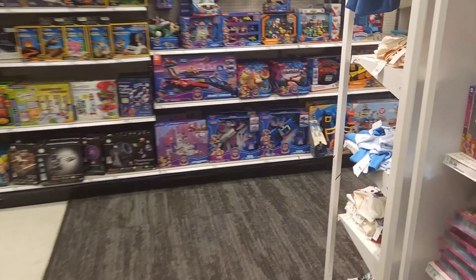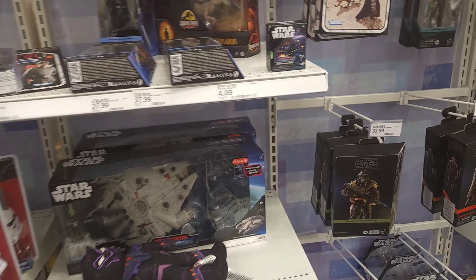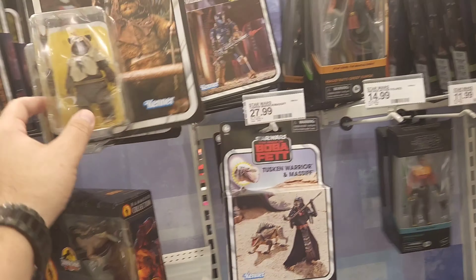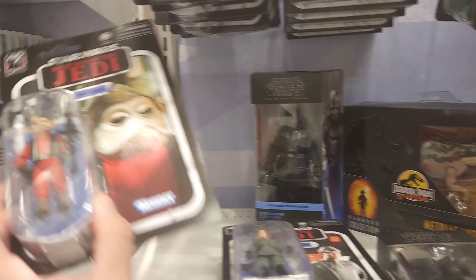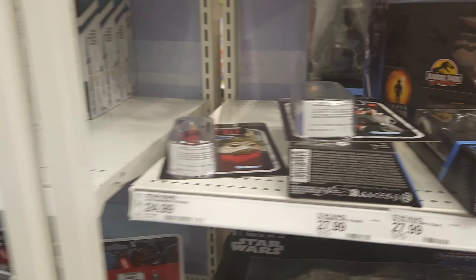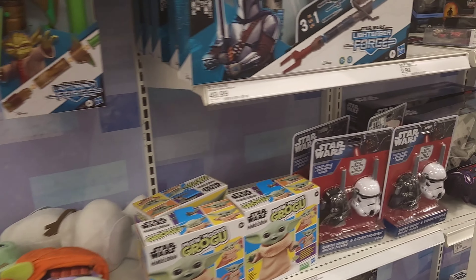Let's make our way over to Star Wars, with a quick look at Paw Patrol while we go. Star Wars — oh look, I already got this, but they do have the new Vader, which is cool to see. They actually have two new Vaders — nice to see that. Also got some remnants of the Ahsoka wave — Ezra and Morgan — and a restock on Pop Blue, which is good to see. From there, not much else.